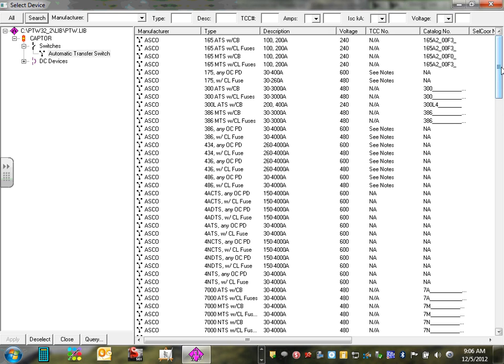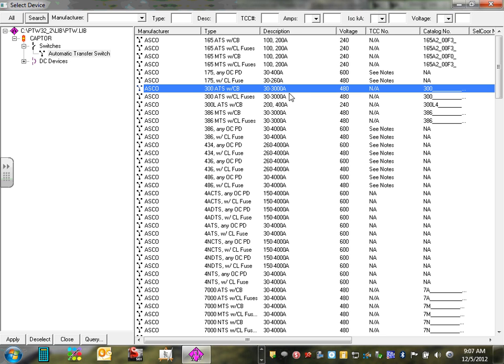Okay, Chad. Let's use the 300 amp auto transfer switch with breaker. Can you guys see that? 300 amp auto transfer switch with breaker. Description, you can get it to 480. My system is 208 though. Not a big deal. The voltage is a little bit higher. So let's try that one, will you?